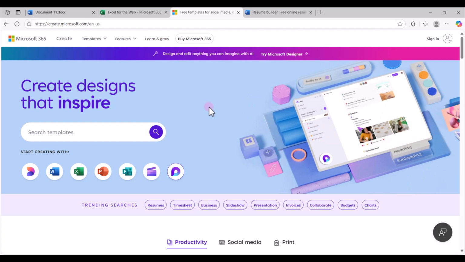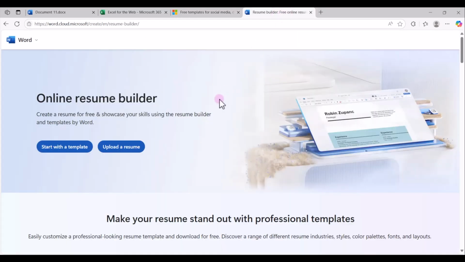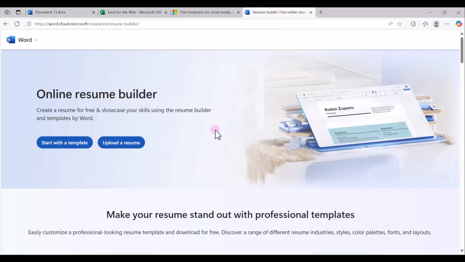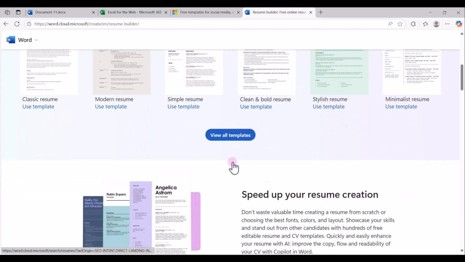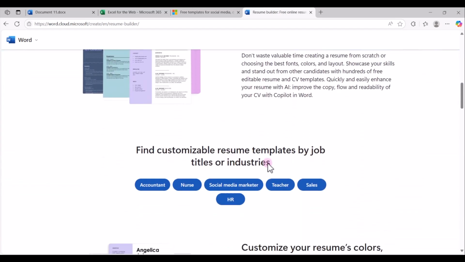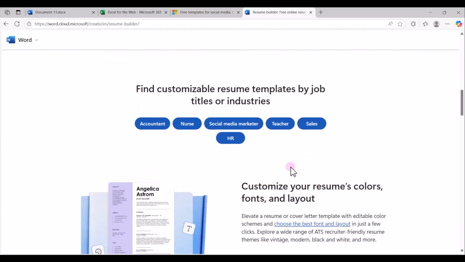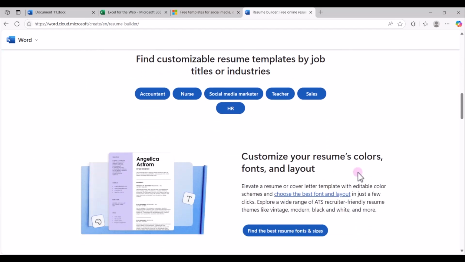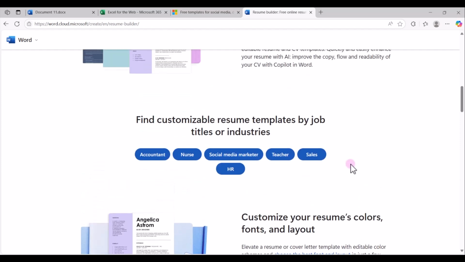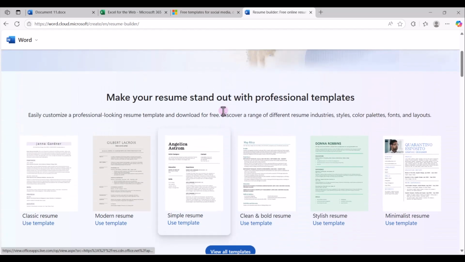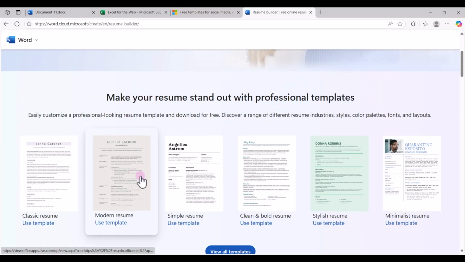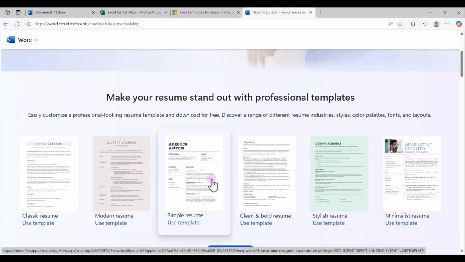And one other cool thing to know is if you're job hunting, there is a free online resume builder, and I'll include a link in the description below so you can access this site. You can search through different templates. You can search for templates by job title or industry, and then find lots of helpful tips on writing a professional resume. Be sure and check out my other video on writing and formatting a winning resume in Microsoft Word. Even if you download one of these free templates or my template, you'll learn how to edit that and keep the formatting and the design of your resume intact.